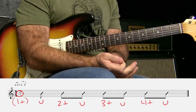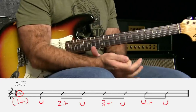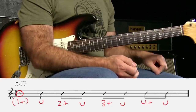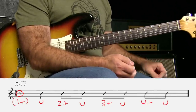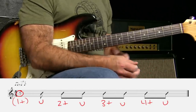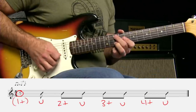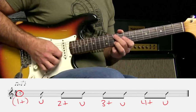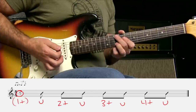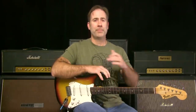If we clap this, it's one and two and three and four and. Notice my foot. The foot is really important. I know it seems silly, but you'd be amazed how much I can watch somebody, and as soon as I see their foot start to bounce and do weird things, I know they're about to make a mistake. The foot matters. Count out loud, tap your foot, get the clapping going. When you get that, single note. One and two and three and four and one and two and three, four and one. And notice that one is a rest, so I'm stopping. I'm not having the guitar ring out. That's important too.